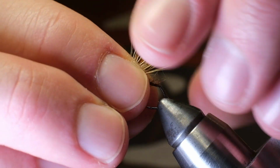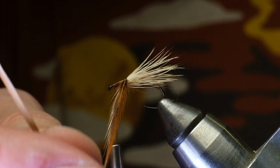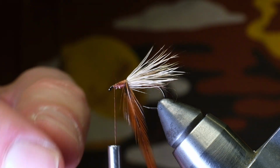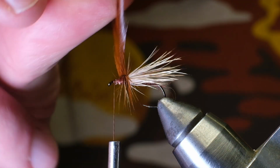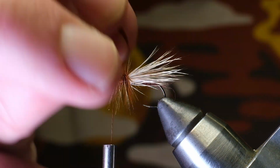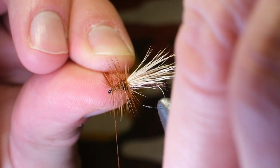And then you could either use hackle pliers, or if you have a nice long feather like this, sometimes I like to just use my fingers to keep a bit more control. Once you get the feather to just behind the eye of the hook, tie it off and cut off the extra.